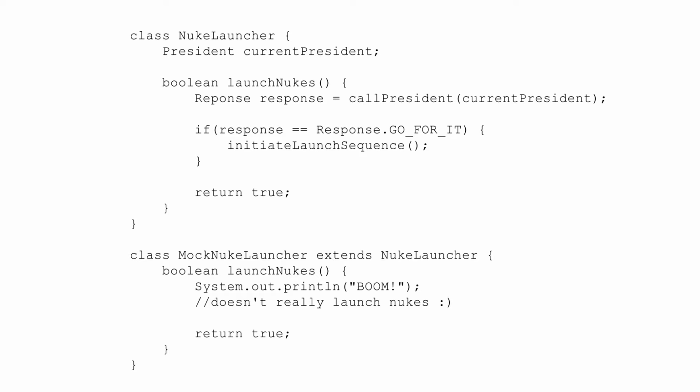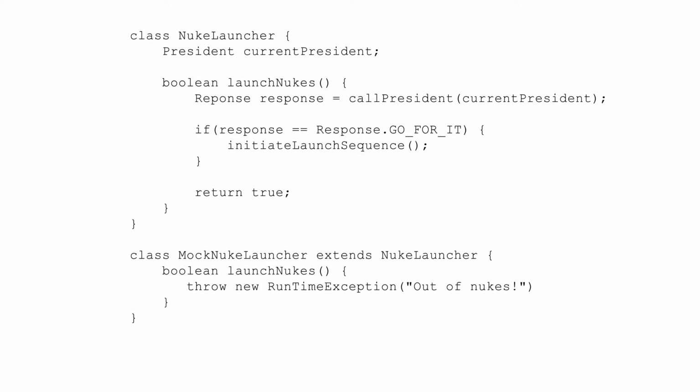Suppose you want to test how your method will respond if a call to a dependency method results in an exception. How could you get this condition to occur in your test? In your mock dependencies, you can create a method that simply throws the exception. Now you know how the code you are writing responds to this occurrence. Of course, it is a fair amount of effort manually writing all of the mock dependency classes that you might need for every test and for every condition you might wish to test. This is where mocking frameworks come in.